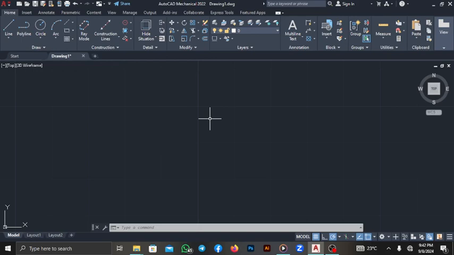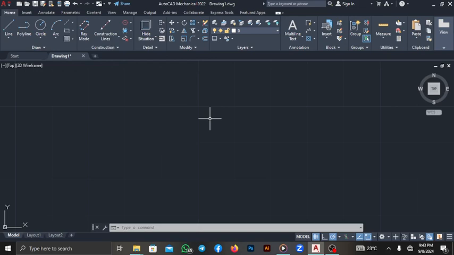Just that the Mechanical has one or more features that may not be in the Autodesk English, right? So if you are watching this and using Autodesk AutoCAD, you may encounter some of the tools in your app type, right?